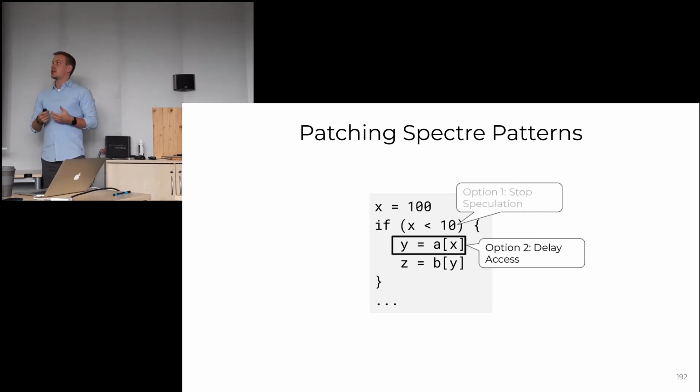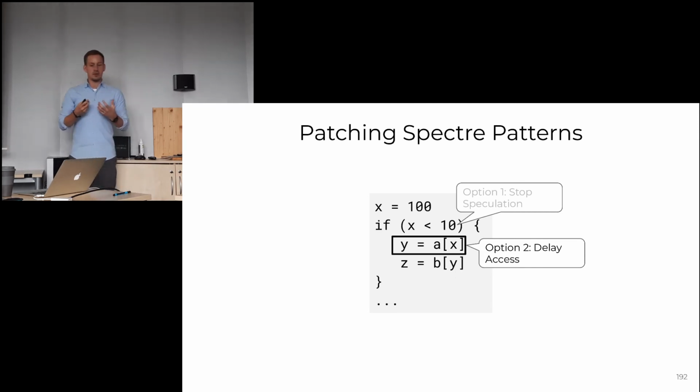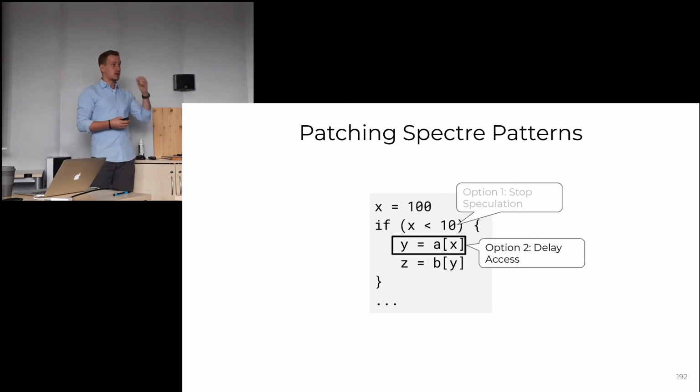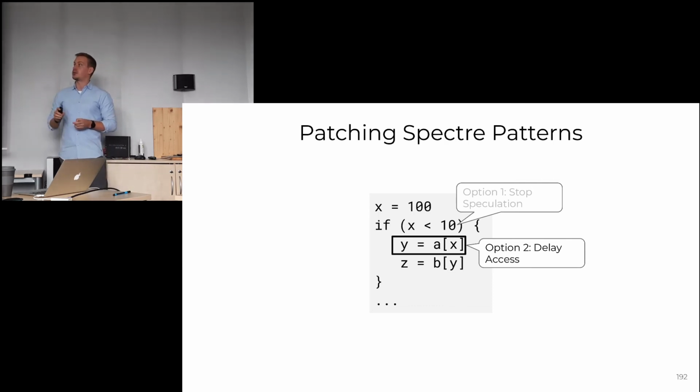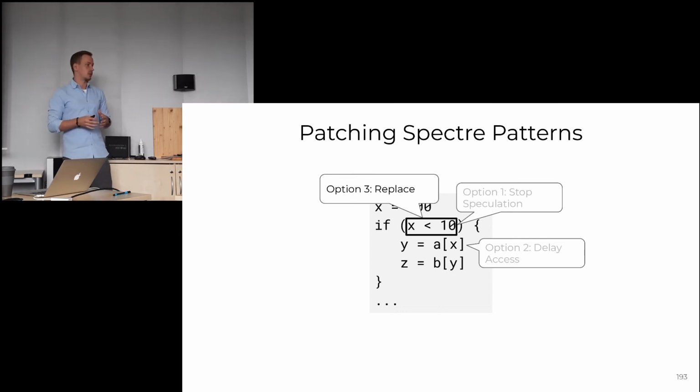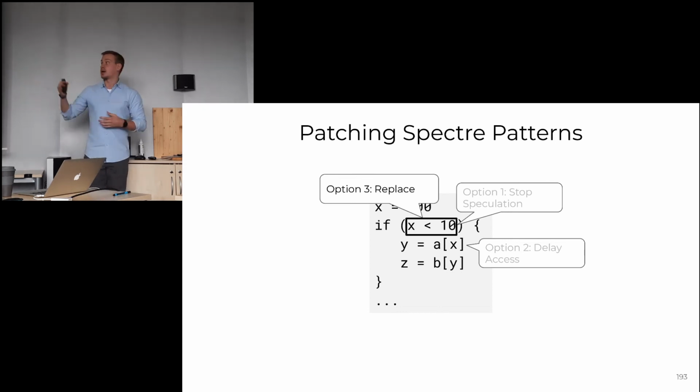An alternative technique is to delay the memory access. We know that most of the side channels are triggered through memory accesses, but we also have other instructions in the program, obviously. We have arithmetic instructions, we have, for example, bitwise operations and some others. So we can let those run speculatively because, while they can introduce some side channels, those are very hard to exploit. So the idea would be to delay only the memory accesses. And the final idea would be to just get rid of comparisons and not use them in the program. For comparisons, it's hard to implement, but it's applicable to other versions of Spectre.